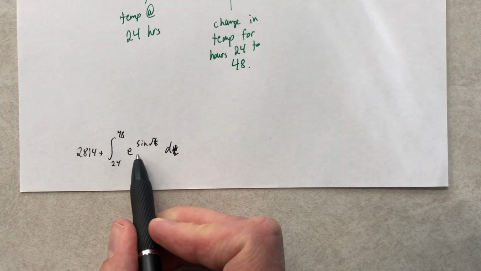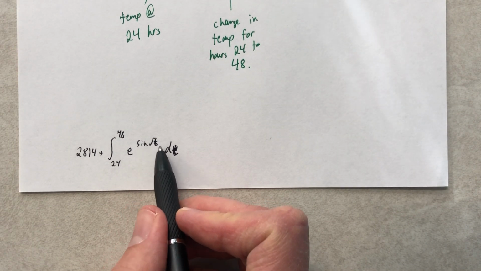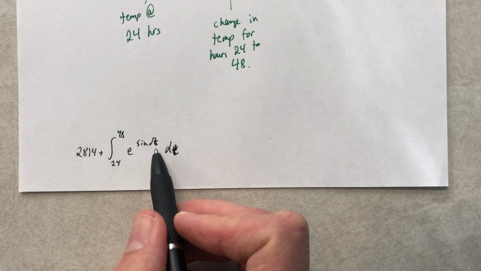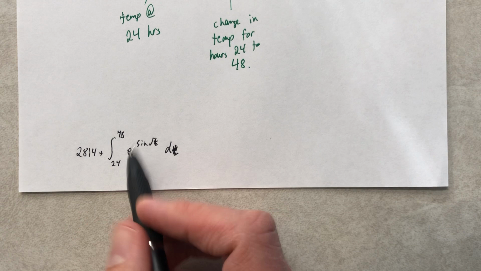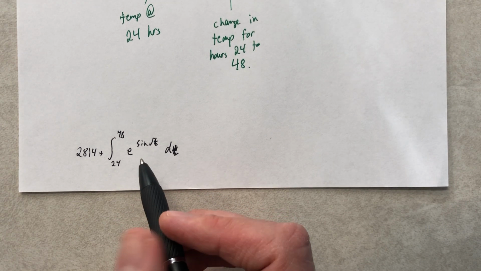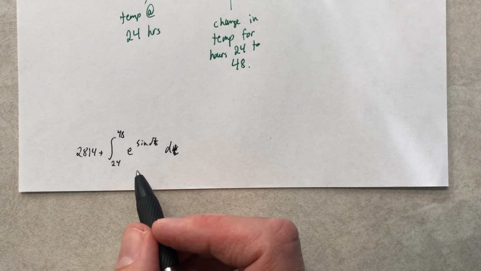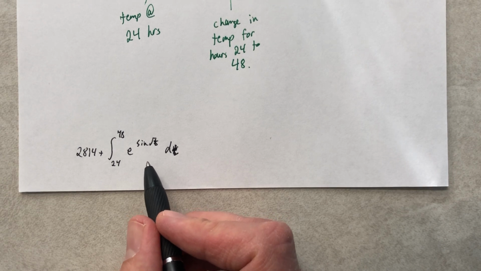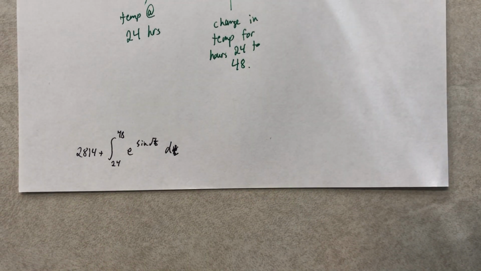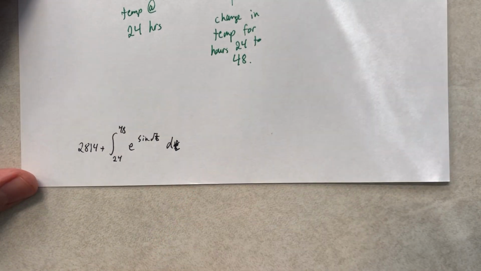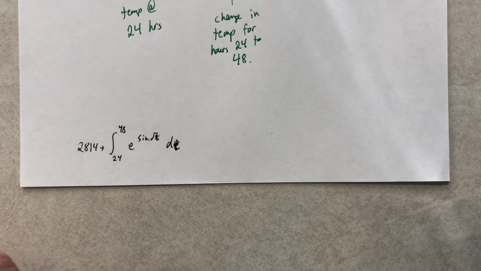Then we would say, oh, what's the antiderivative of e to the sine of the square root of t? Yeah, good luck with that. Really good luck with that. That is, as far as I know, not possible. It might be possible, not with our tool set, not with the things that I have learned and recall. So it is time that you learn something really cool.